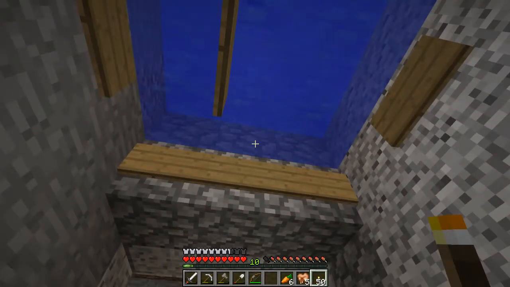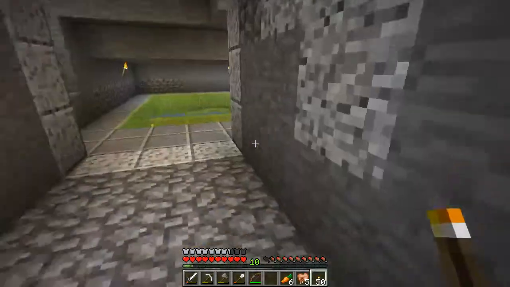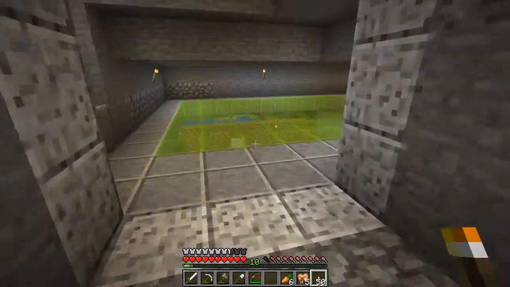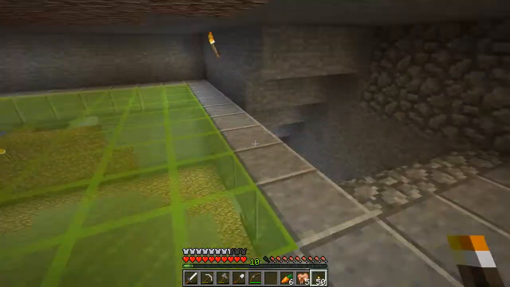Then I was like, well, what if I'm on the surface? So I built it all the way up and then realized it wasn't good enough. So I might adjust it. I might just make the floor slime, which is what this is for, supposedly. I need to double check it.